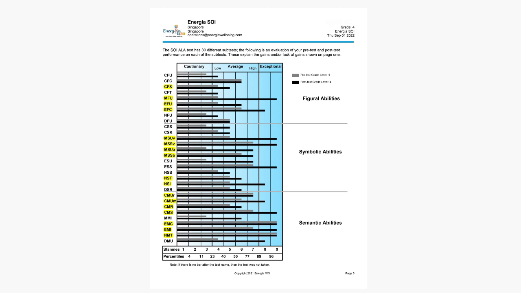So do you want to change the low areas? If anything is in stanine 1, 2, or 3, do you want to improve that? And if you have things that are in the average range, 4, 5, and 6, do you want to move those into the high range or the gifted range? It can definitely help to make studying and working easier. The higher those numbers are, the easier life is to deal with and to cope with. The easier it is to work and understand what's going on, remember things that are going on around you, remember information, make good decisions, evaluate things carefully, solve problems, and also be creative.